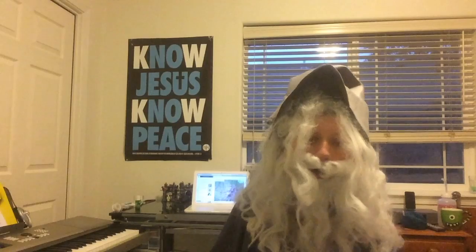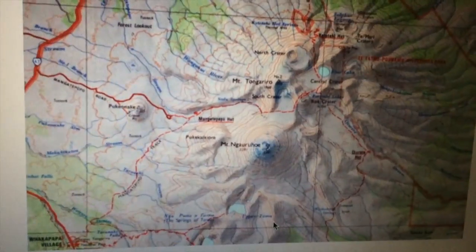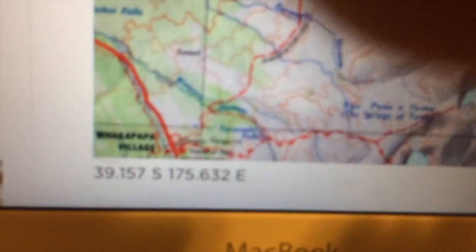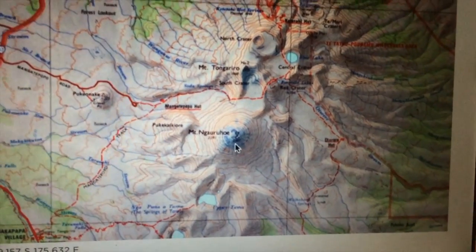First things first, location. How do you say that word? Location. Mount Ngauruhoe is by the Pacific Plate and Australian Plate. And my beard got in my mouth. And the coordinates are 39.157 degrees south, 175.632 degrees east. Now you have everything you need to know to find Mount Ngauruhoe.